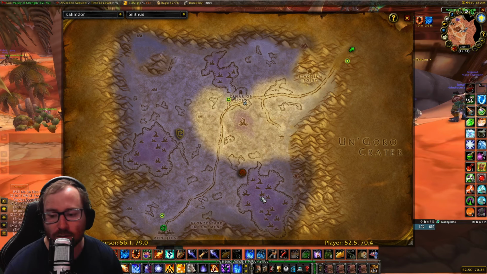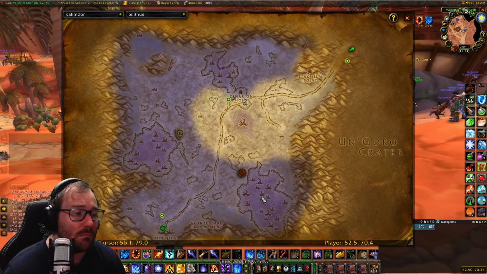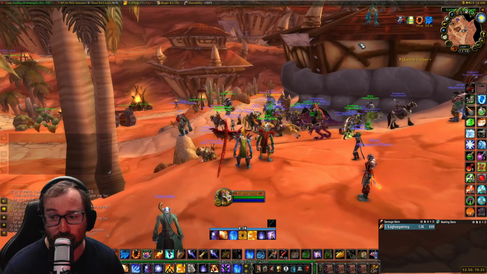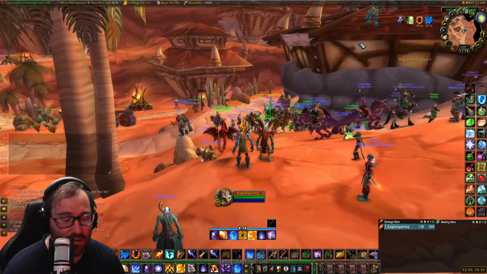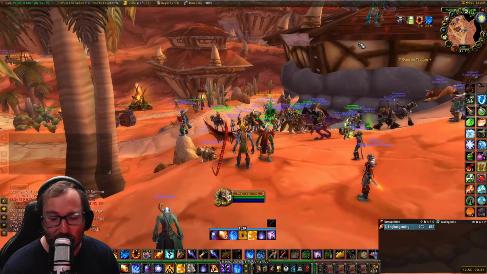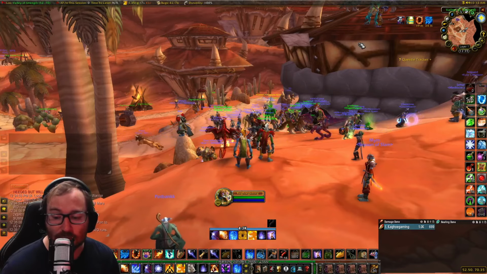Then finally, the five reps that have enchants locked behind them are Thorium Brotherhood, Cenarion Circle, Argent Dawn, Timbermaw Hold, and the Zandalari Tribe. Most of these reps have the enchants locked until future phases. They didn't really come out until AQ and ZG, so that is kind of up in the air. I don't know exactly what they're going to do with SoD, but those are some of the best enchants that you can go out and farm.